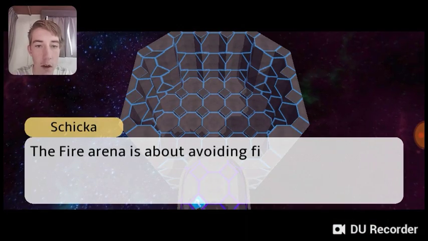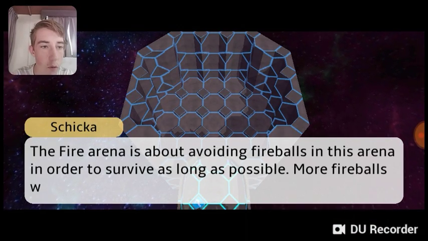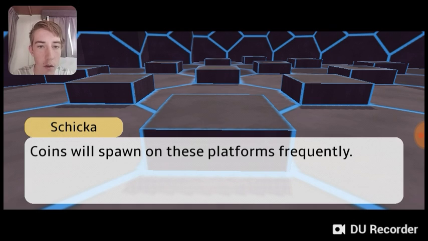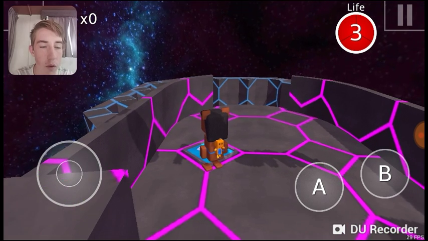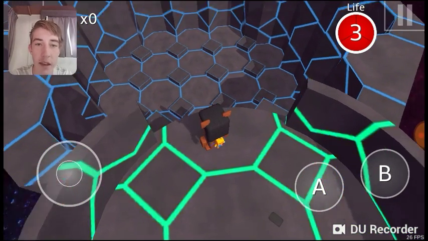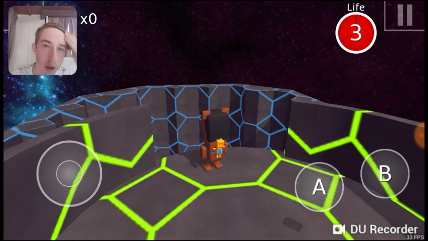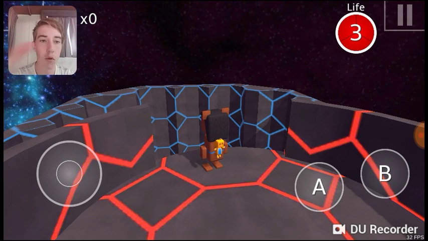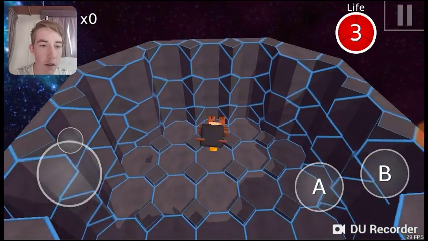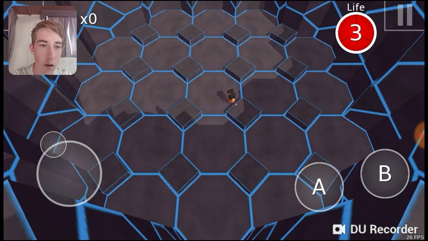The fire arena is about avoiding fireballs. Coins will spawn on these platforms frequently. Fireballs will start getting us, and the longer we survive, the more fireballs will come, and it'll just be crazy. Let's do it. Oh, it's like this.